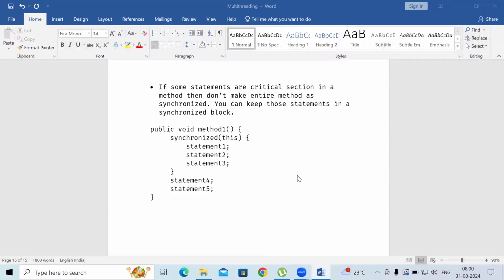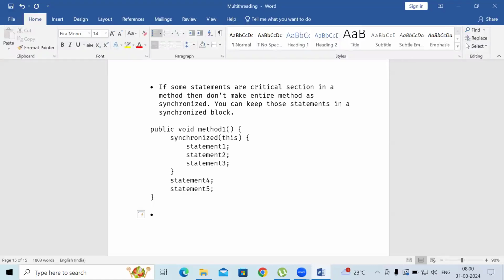Block. Okay. The answer is: synchronized block is better. Why? Because it reduces the waiting time for the other threads. That's why synchronized blocks are better than synchronized methods.